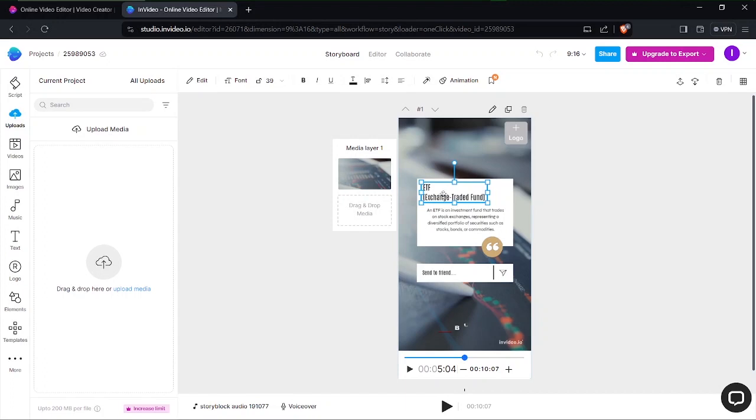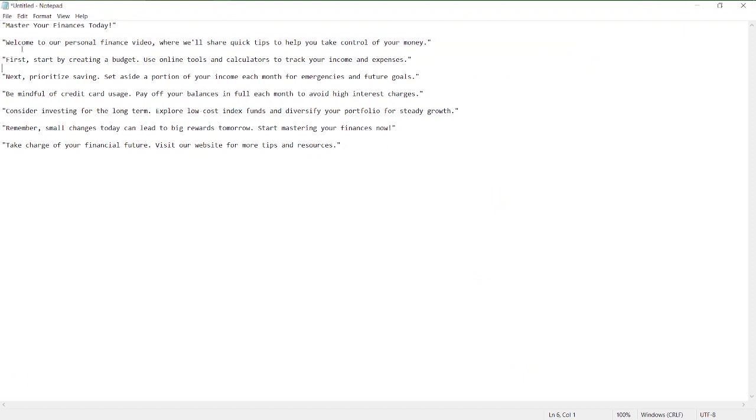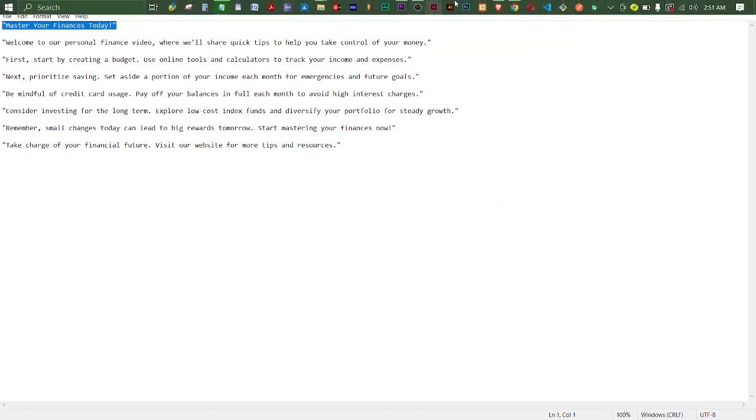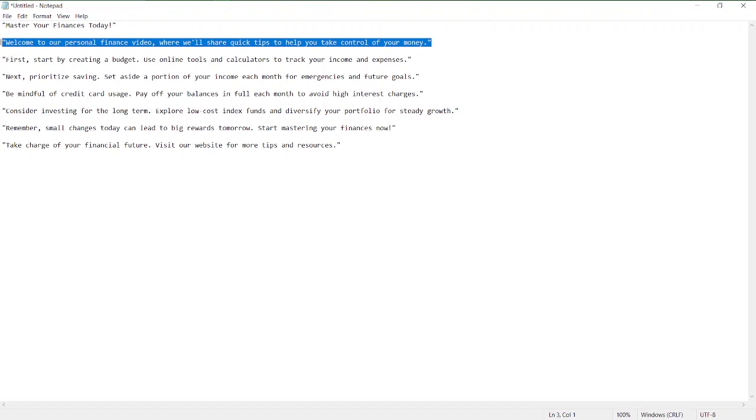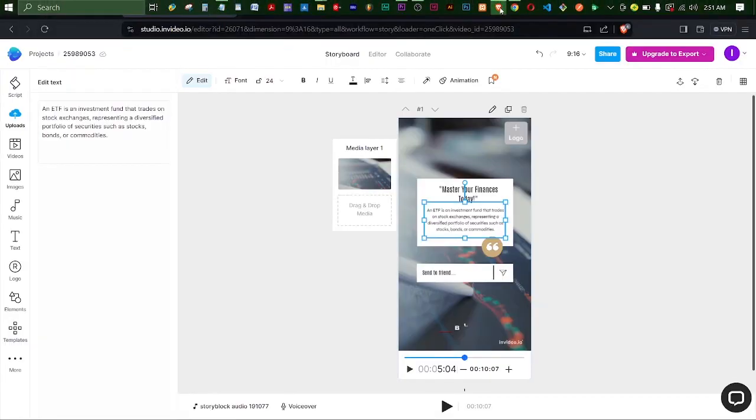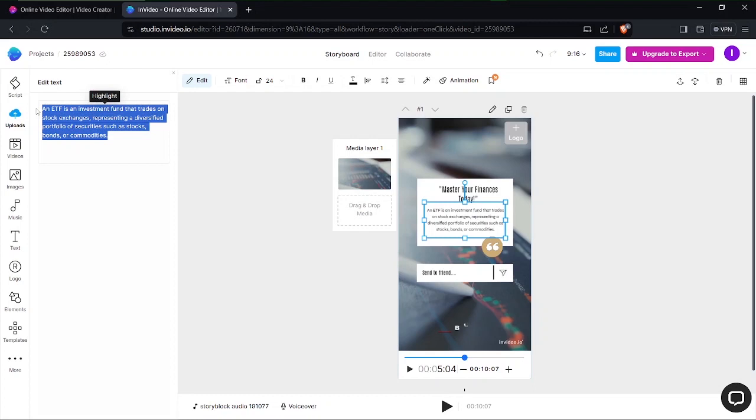So I'll just double click on this, and it opens up a panel right here where I can edit the text on each element on the screen. So I do have some text here, so I'll just copy this, and let's head back and paste this here. Let's do that, and as you can see, it's changed. So I think there should be an option where we can change the alignment right here. So I'll just centralize it and move this a bit, and hopefully that works. Yeah, so we'll click on this one, and I'll just copy some more text like so, and we'll head back and paste this right here.